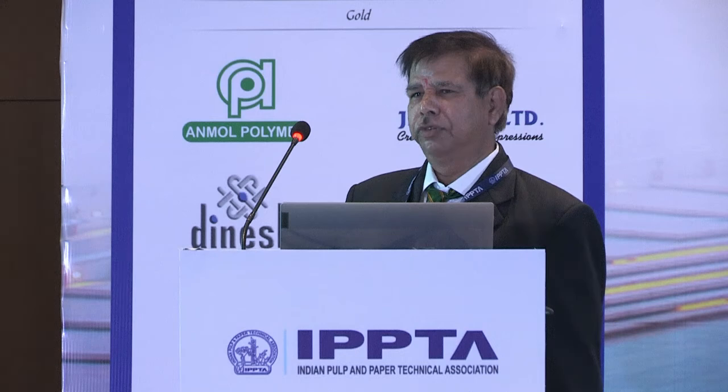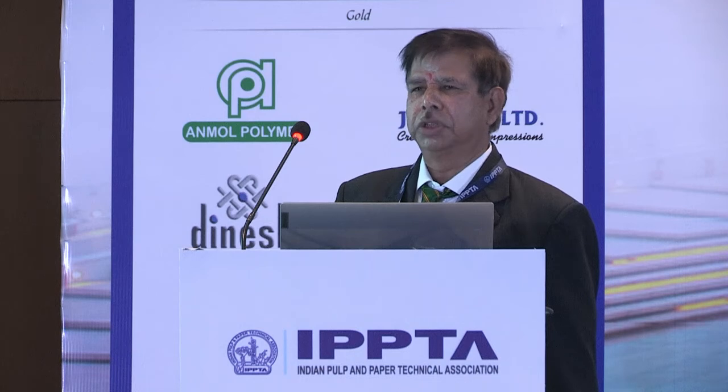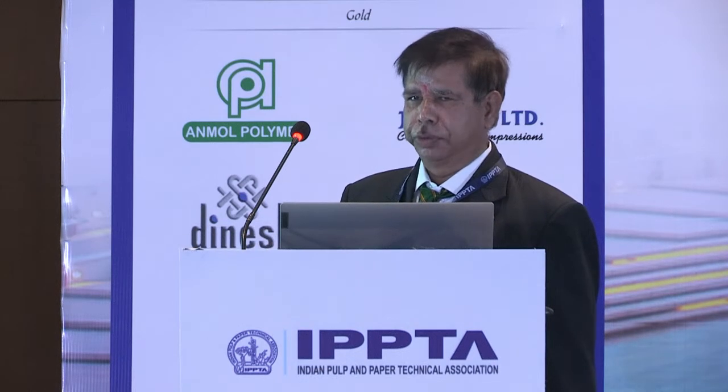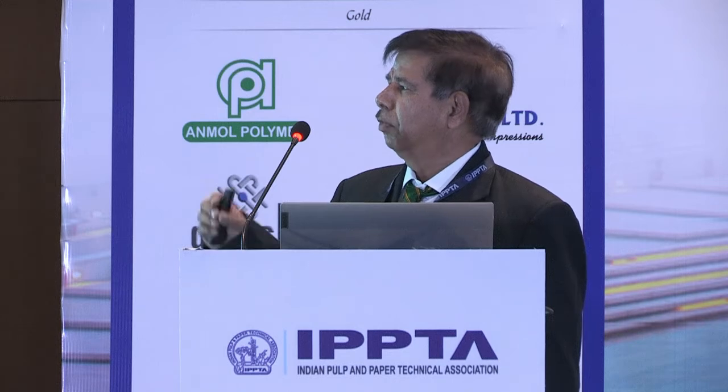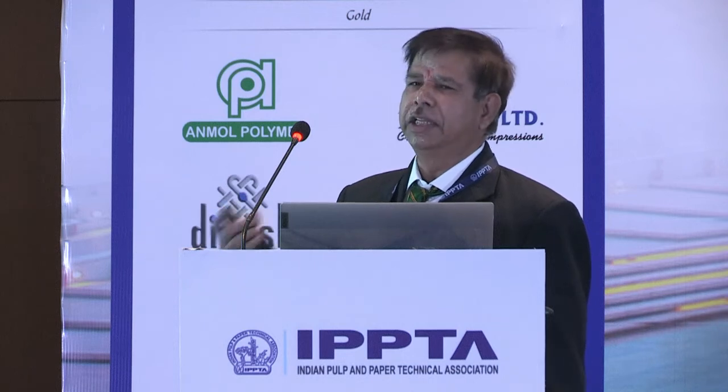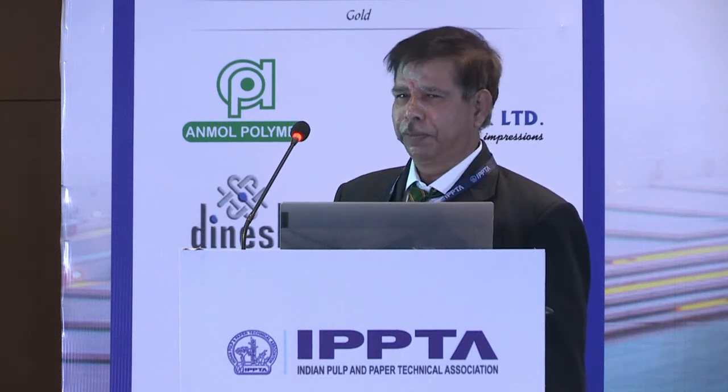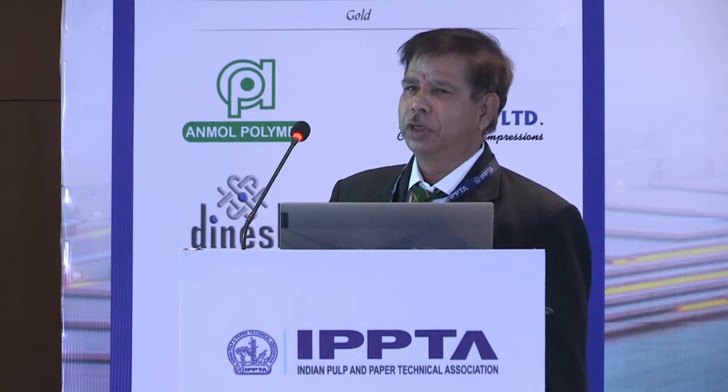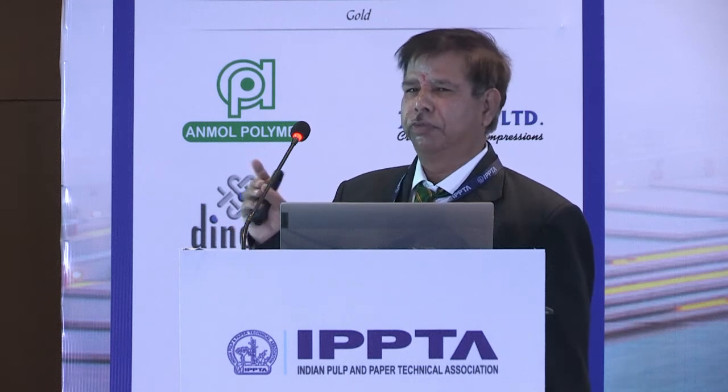When kraft paper manufacturers are making the paper, because of some lacking or some problems in the system, there can be some odor problems. Whatever paper they are using for packaging, either flexible or rigid packaging, for pizza or any other food materials, this paper should not give any tainting effect on the food product. Suppose we have a good flavor of the food, and the bad quality paper catches a smell and transfers it to the food material; for pizza or Zomato or whatever it is, they will lose the market.